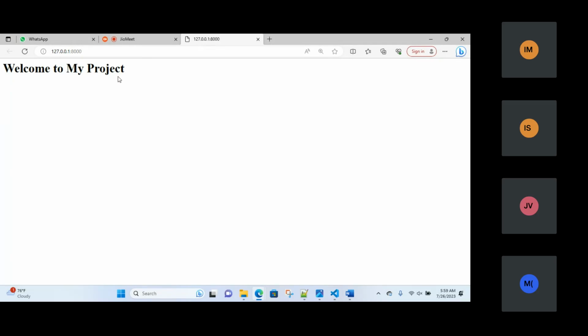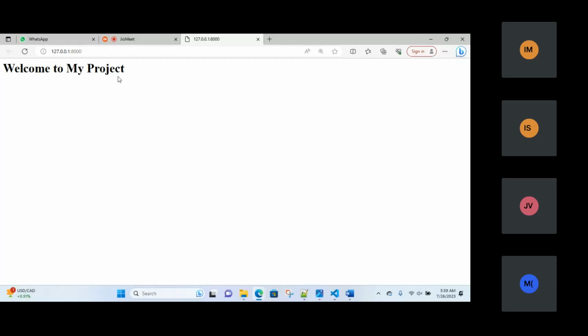Now this is a simple way to display our own content, but in real time we don't just write a simple welcome to my project. There will be a number of HTML pages. So here, how to display your own HTML file? For that purpose, here you have to add some HTML pages.